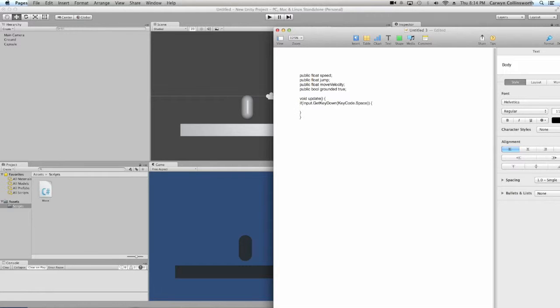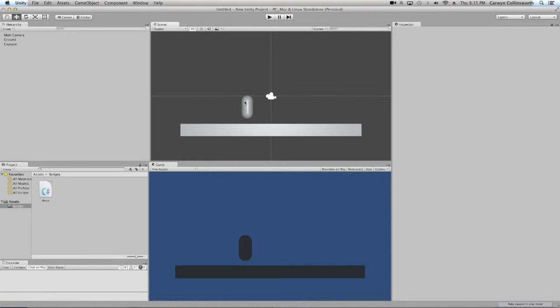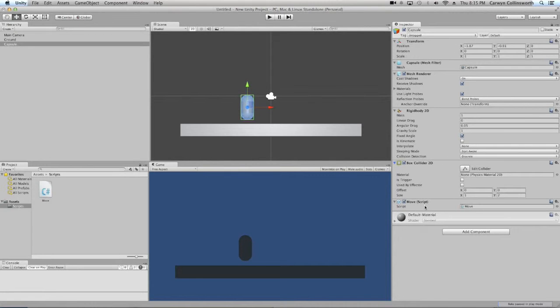And then inside the if statement, we're going to do another if statement. So we already set grounded to true. So we're going to say if grounded. And then this is like another one. So if grounded, then we're going to get component. So for example, GetComponent. So these are all components inside each thing. So this box collider, that's a component. MoveScript, that's also a component. You can add components like I did to the rigid body and box collider 2D. So you have to make sure it's 2D, otherwise it won't work.